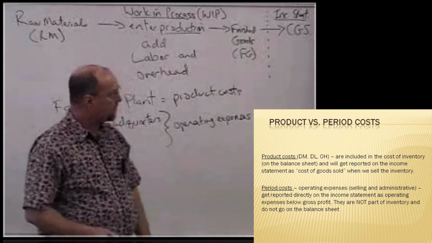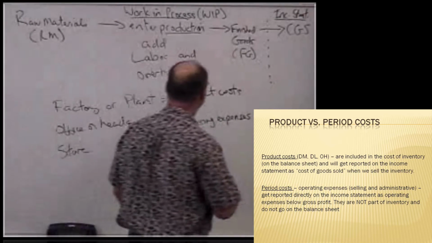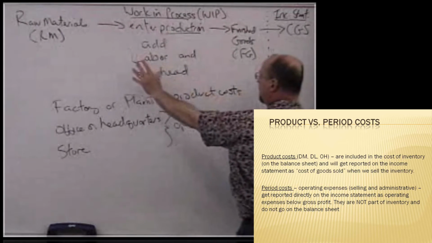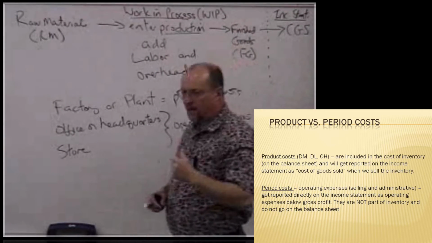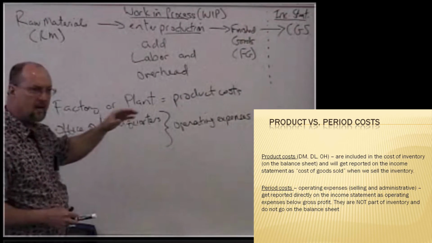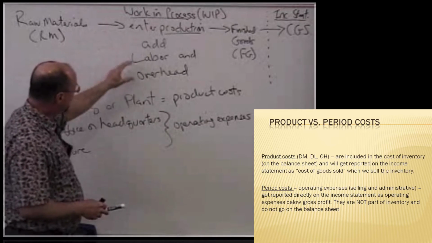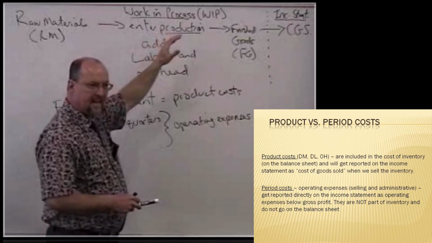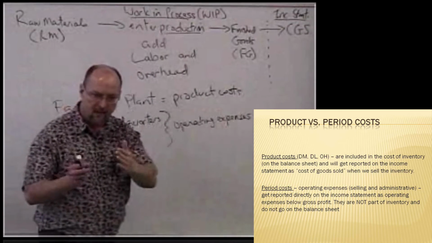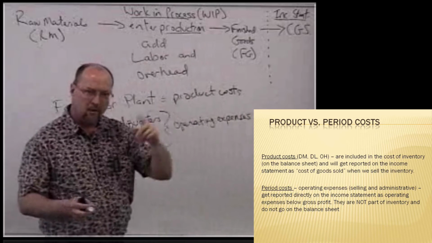Now, I made reference to this a moment ago: product costs versus period costs. Let me step over here. Our product costs, materials, labor, and overhead, work their way through production. And while we're producing the inventory, it goes on the balance sheet. Product costs are inventory costs because we debit accounts that ultimately end up in inventory. So materials, labor, and overhead go through work in process, and if the whistle blows at 5 o'clock on December 31st, and we've got 27 cars in various stages of production, this one's 5% complete, this one's 95% complete, that's part of inventory that goes on the balance sheet.